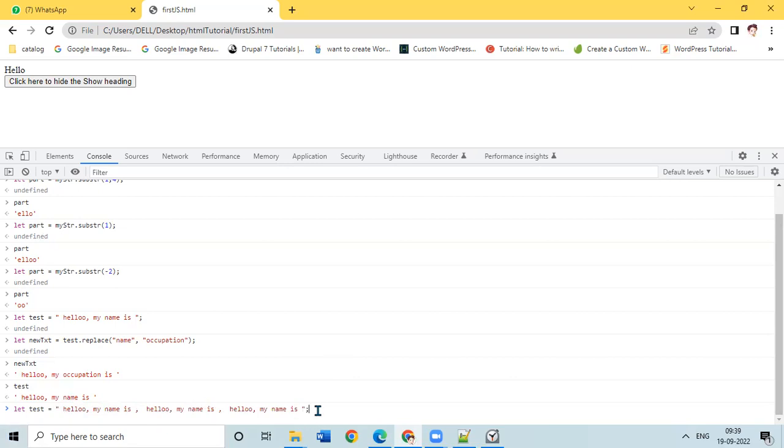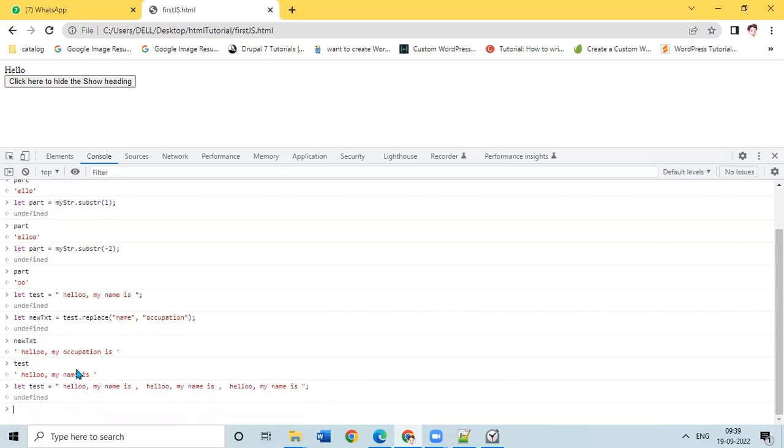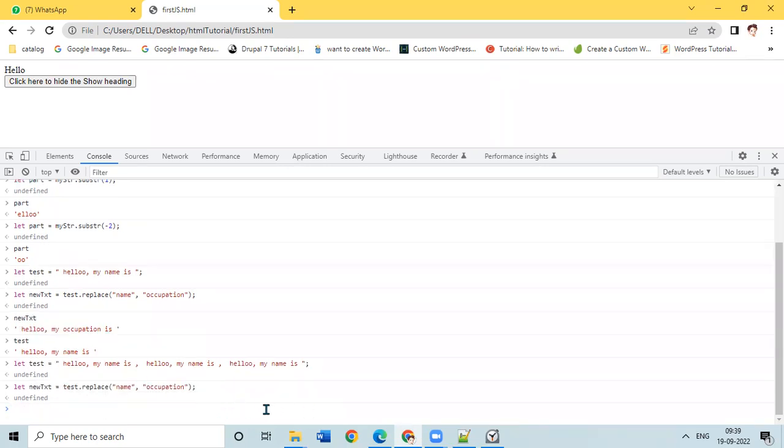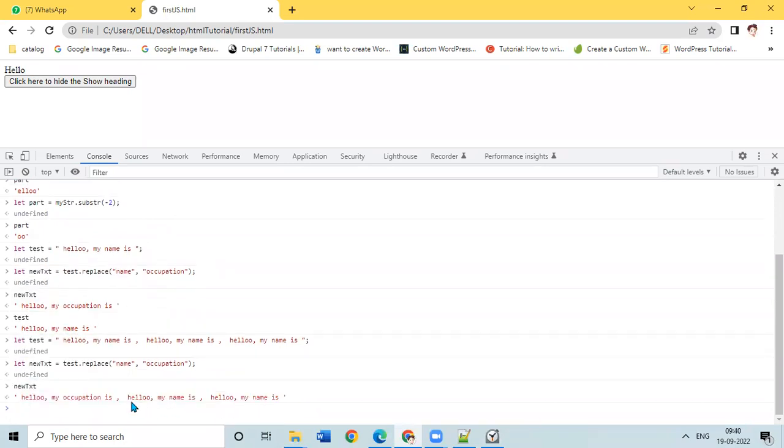Now I'm trying to run this, text dot replace. Now you can console log new text. Here you can see only the first match was replaced. You can see hello my name is, hello my name is, hello my name is, but only one time it was changed. The other things won't be changed. That means it replaces only the first match, it doesn't replace all matches.